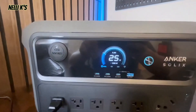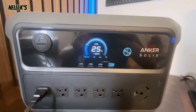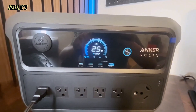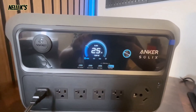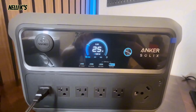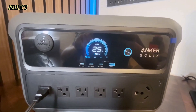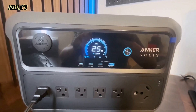Running a 1000-watt device continuously is no problem at all, and since it has over 2000 watt-hours of capacity it can run this for a long time — basically 99% of items in your house. Anker actually claims this can power a refrigerator for about 32 hours, which is amazing for how small it is. If you had a power outage, that's really nice to have. Of course, that'll vary depending on your fridge's efficiency, but it's still impressive.